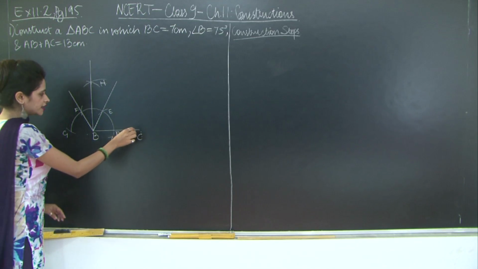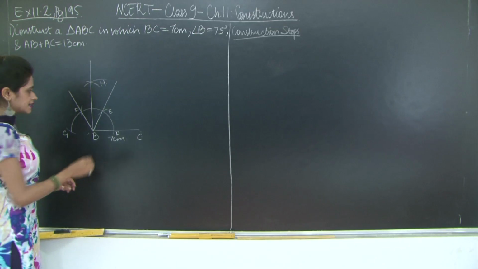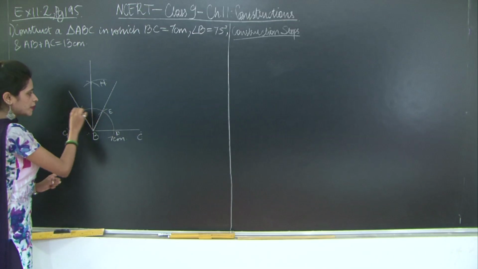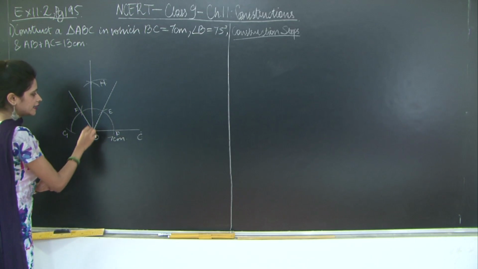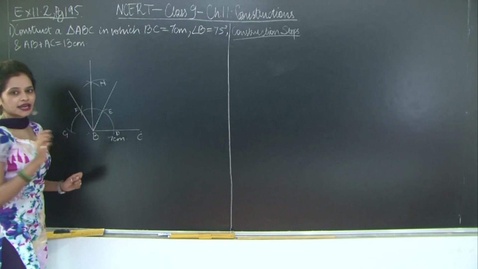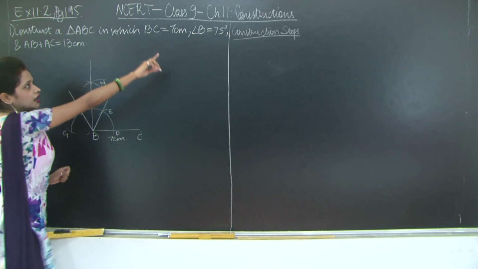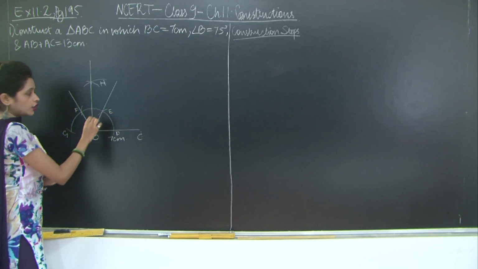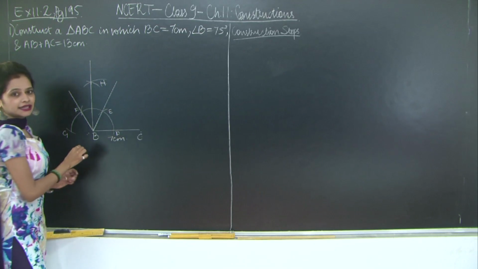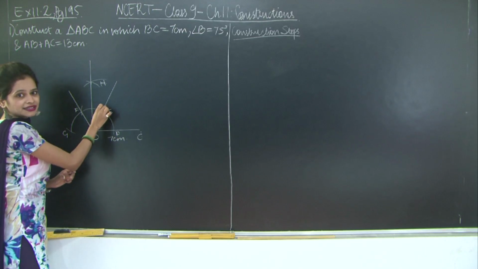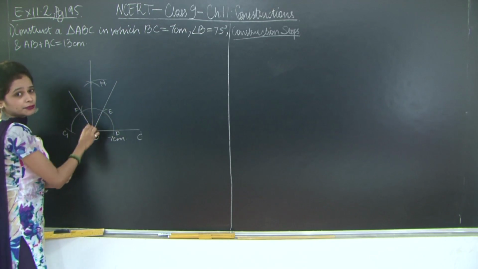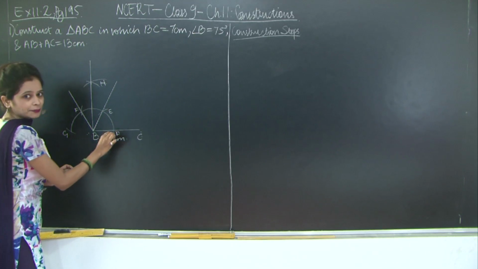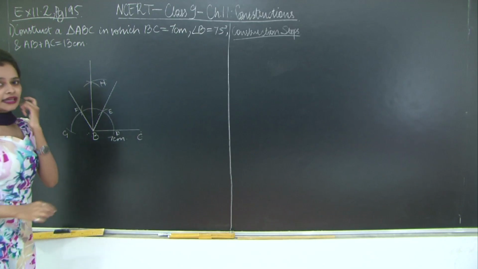We have learned earlier that angle EBC is 60 degrees, because this entire thing is 180 degrees, divided into 3 parts, so each part is 60 degrees. So angle EBC is 60 degrees. We need angle B to be 75 degrees, right? So we need an angle here. Now if you notice, angle HBE is 30 degrees because FBE is 60 degrees and BH is the bisector. So we need 60 plus 15 degrees to make angle B 75 degrees.